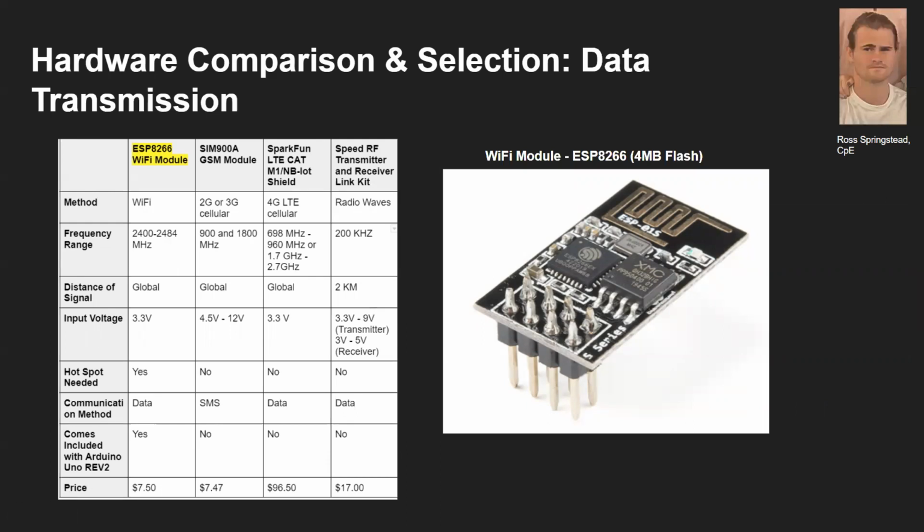Next, we compared the difference between cellular and Wi-Fi transmission, where depending on what we chose, the frequency range would be different. We first eliminated the SIM900A because 3G was no longer supported in the United States and the input voltage was higher than desired, which left us with the ESP8266 Wi-Fi module and the SparkFun LTE Shield, where both would allow us to transmit our sensor data. We decided to select the ESP8266 Wi-Fi module because it is already included in our selected Arduino, which would make it more affordable to use the technology that we already have in our system instead of adding an expensive alternative.